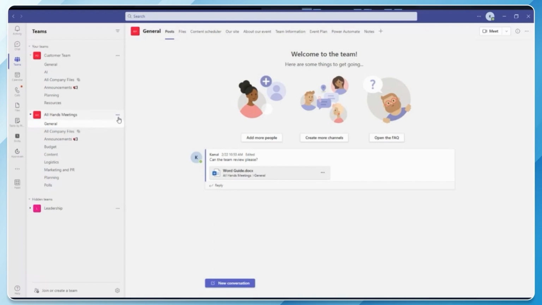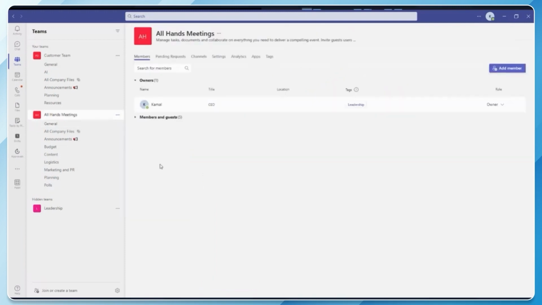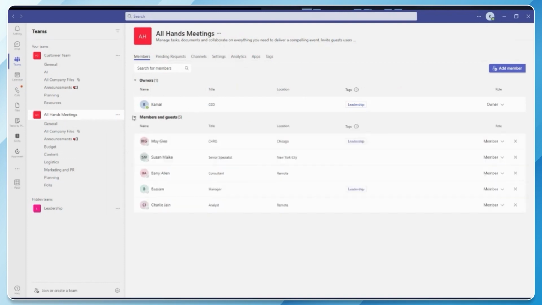Now, if I click on the three dots, I can manage that team. And this is where you can add team members. I have 5 different team members and guests. Right? One thing I've noticed recently working with a lot of my clients or team members is that the teams get bigger and bigger. There are some teams that have 200 plus team members. You end up not knowing who's who and how to work with some of the team members.